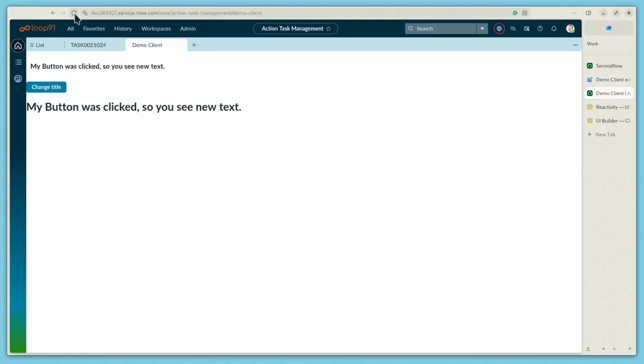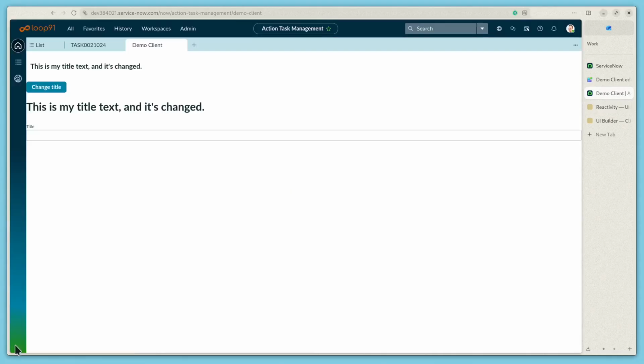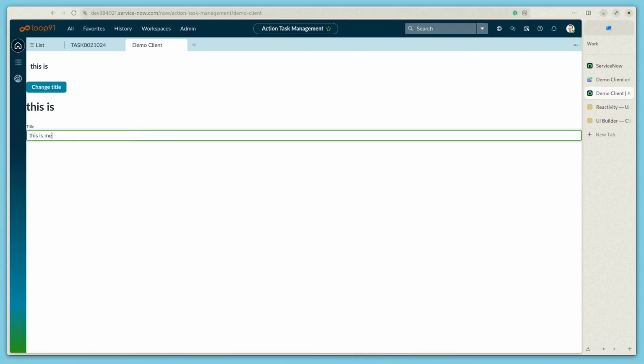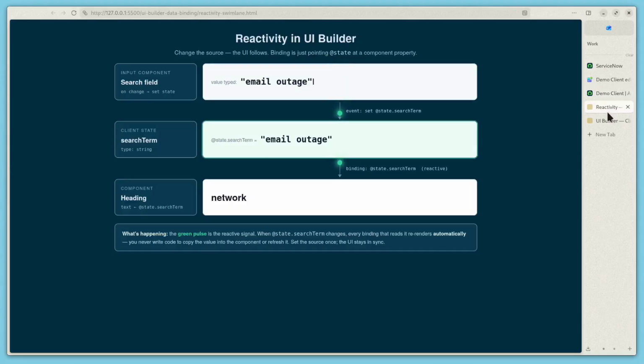Go to the demo, refresh. This is my new value. Whenever the value of this input box changes, it updates the client state parameter, which updates the stylized text, and we can see it here.